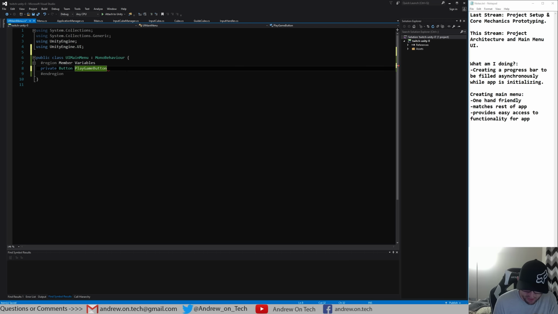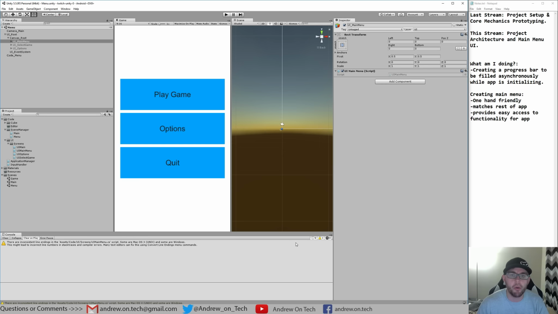So we're going to go to play game button and set this to null. If we set this to serializable field, adding this attribute there, then even though it's private, it'll still show up in Unity just like a public variable. See, so that's available. That's a nice way to help you maintain access rights to different variables.